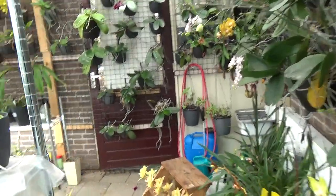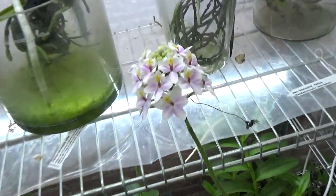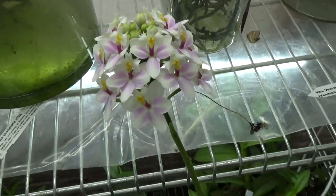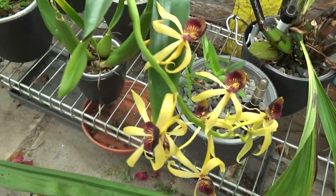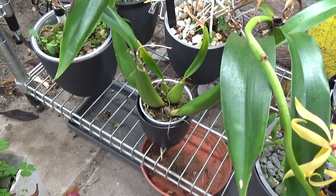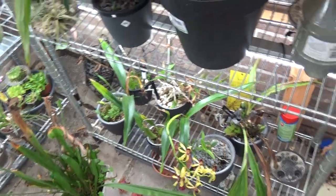That's it for the Miltonia corner, because my Peter Komp is done blooming. So let's get over to this side and have a look at my Epidendrum. It's beautiful, isn't it? Absolutely beautiful. Very very nice. Some old blooms still on this. I don't have a tag at the moment but it's a fairly common one that a lot of growers have. I'm waiting on the repot — it first needed to be done with blooming.